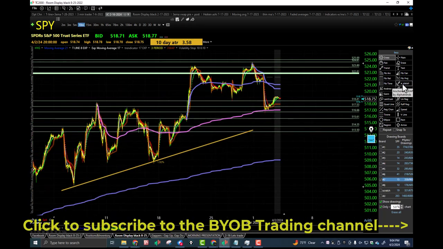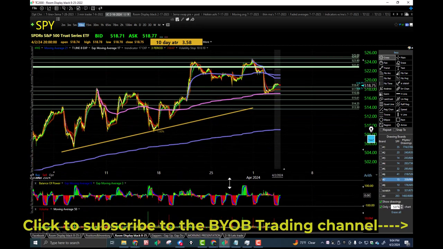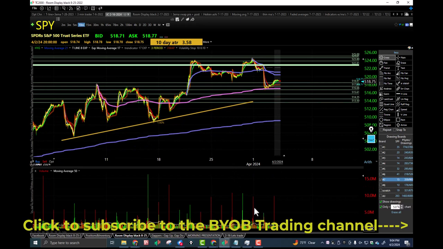To me, this is more powerful than moving averages because it takes into effect not only the price but also the volume at the same time. Because when I look at volume, I don't get anything from it. I've had volume on my charts before. What do you guys see? You see anything there? I don't see anything.